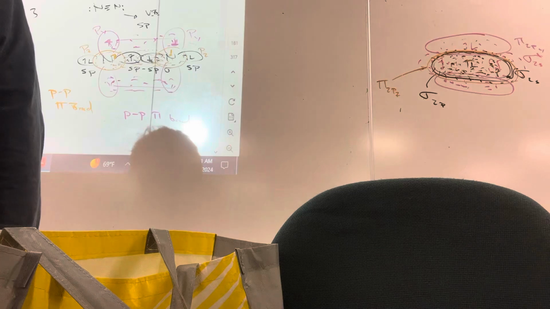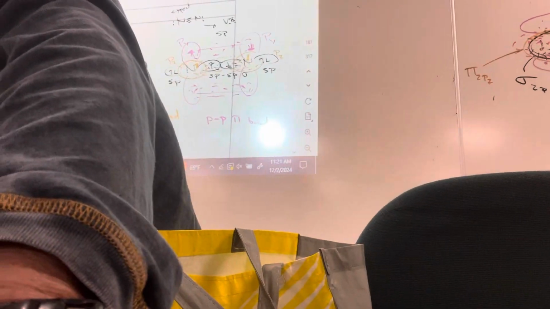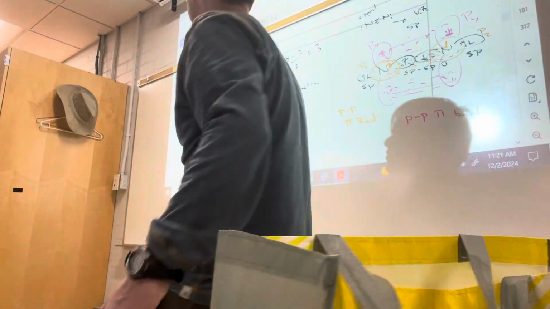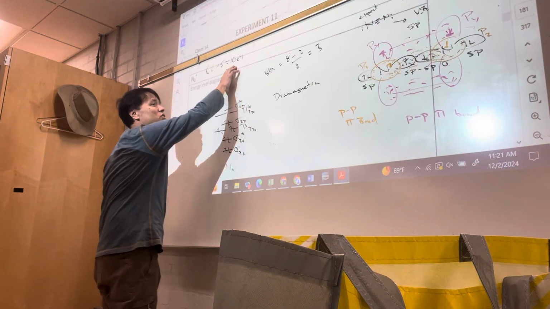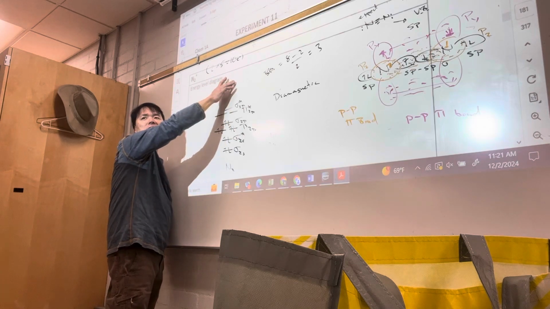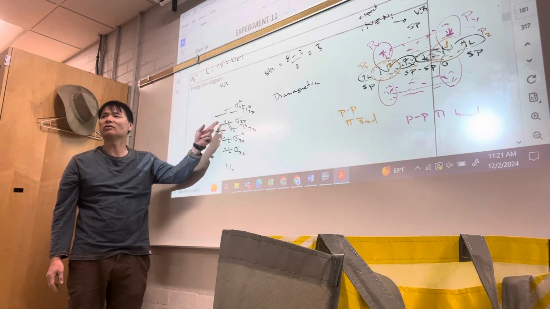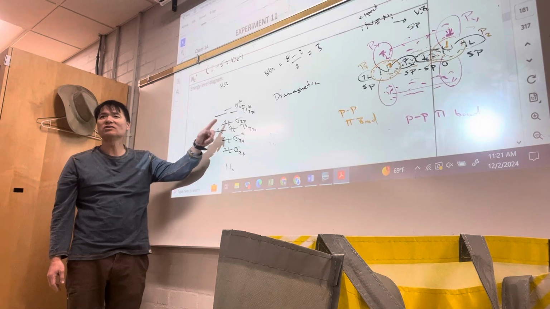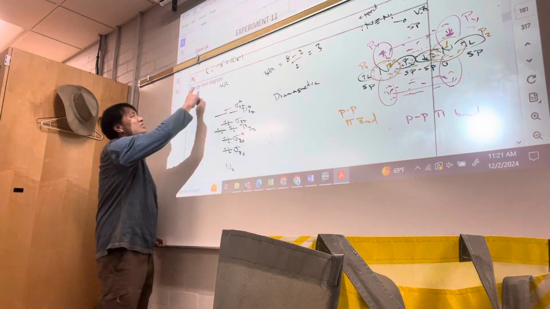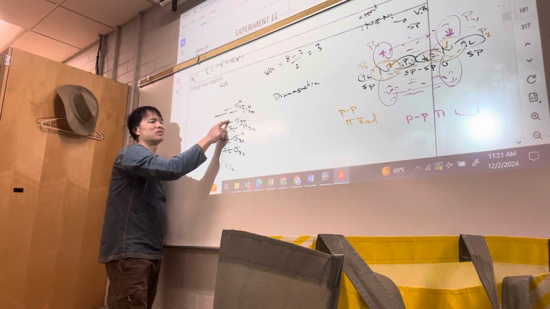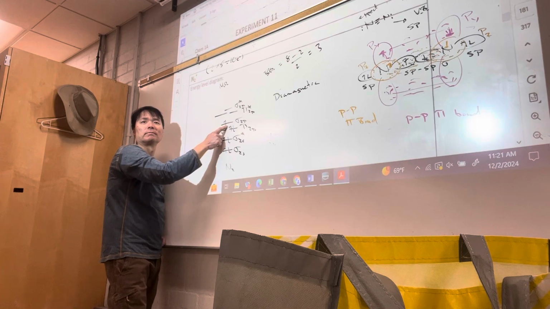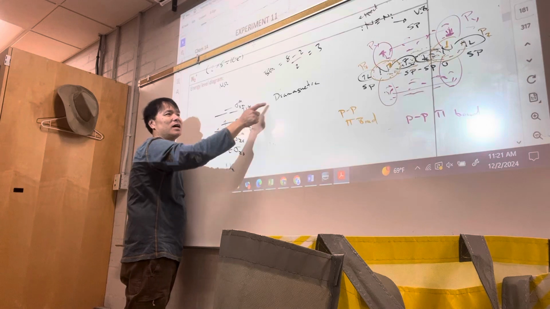If we do N2 plus, we go from 10 electrons to 9 electrons. Which electron are we going to lose? Are we going to lose a bonding electron or an anti-bonding electron? We're going to lose a bonding electron. So in N2 plus, we just have 9 electrons to fill. Therefore, this orbital is only going to have 1 rather than 2. And therefore, it's going to be paramagnetic instead of diamagnetic.